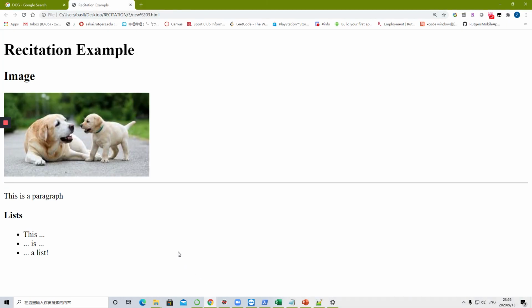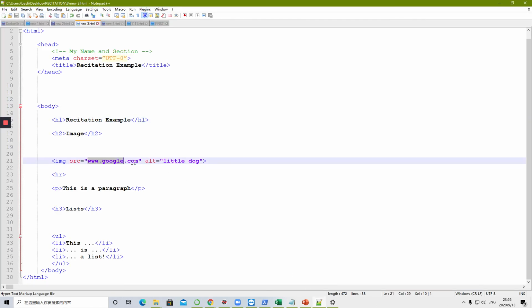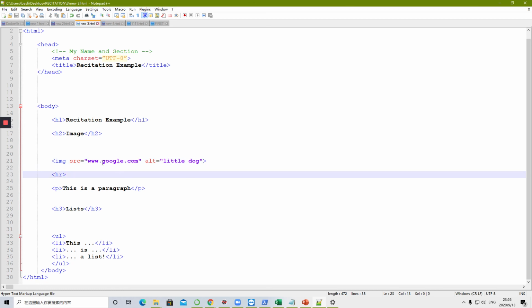So see, I refresh. I see the picture is gone because my URL right here is google.com, which is not a picture link, right? This is a search engine, it's not a picture link, so it is not correct.